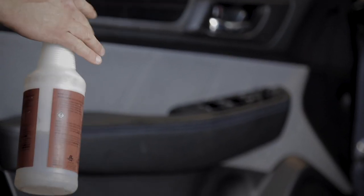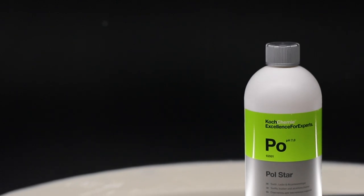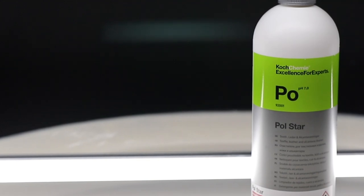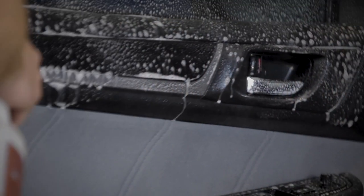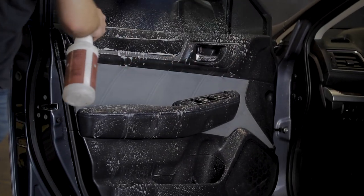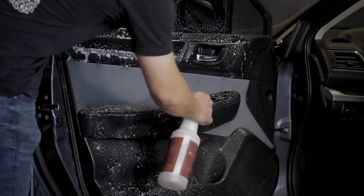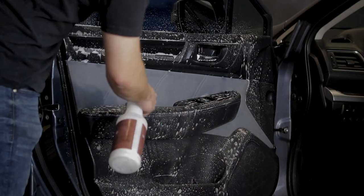Another great way the Master Blaster doubles as your air compressor is when you're actually cleaning. If you don't have a steamer, this is a great way to detail a door. We're using Polestar — we were the first people I know of to do a YouTube video on it, and we called it the best interior cleaner we've ever found. It foams incredibly well and it's pH neutral, which means you can let it dwell. Even if the residue dries, you're not gonna damage the product. We love to soak down large swaths of interiors, knowing the dwell time will help our cleaning and that we don't have to worry about overspray damaging expensive leather, vinyl, or plastic.